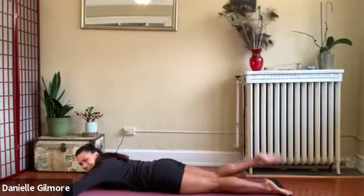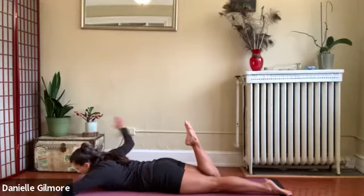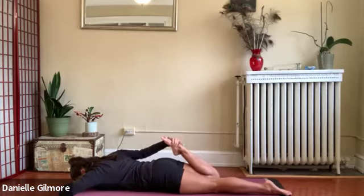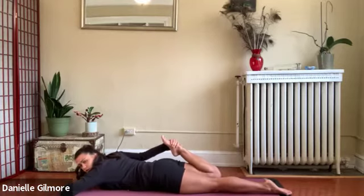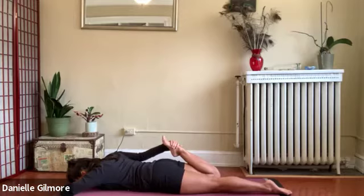Okay, so we're gonna bend the right knee. Okay, we're gonna take the right hand, the right arm. We're gonna sweep our hand. So we're gonna grab the outside of our right ankle. Your thumb is going to face down, okay? Good, and then here we are in the quad stretch. Okay, notice if you're leaning to the right, try to press into that left hip. Okay, to keep nice and square.